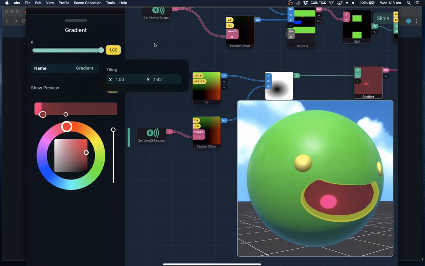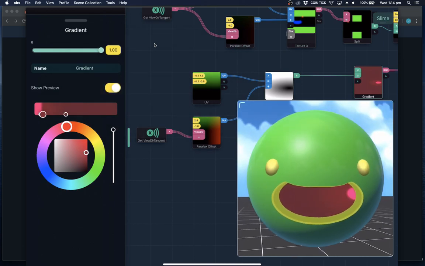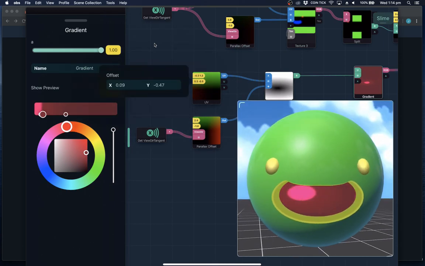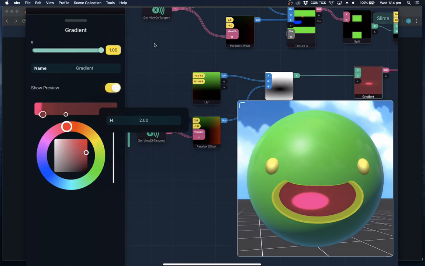I could probably make it wider, maybe a little bit taller, and then just move it around so it's in the middle again. Maybe not as far away, maybe like 2.